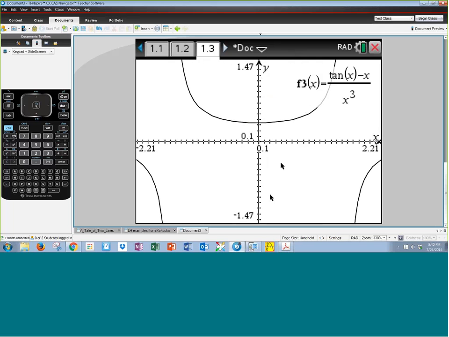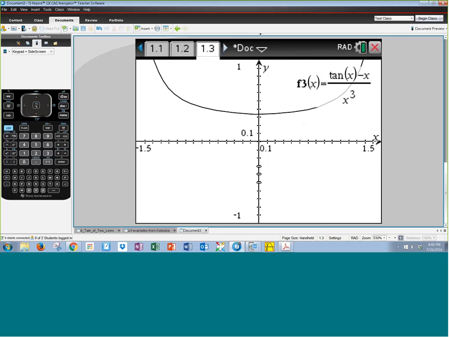And notice that I have a limit here. And what was our limit? 1/3? Is that what it was? 1/3. Yep. And so, I could even maybe change my scale so that it would be a little bit easier to determine. But this looks like 0.3 and a little bit more. So with a little more zooming, I might be really convinced that I definitely did my limit correctly and that I believe the limit would be 1/3 as x approaches 0.